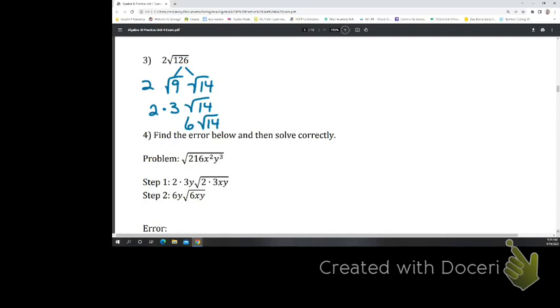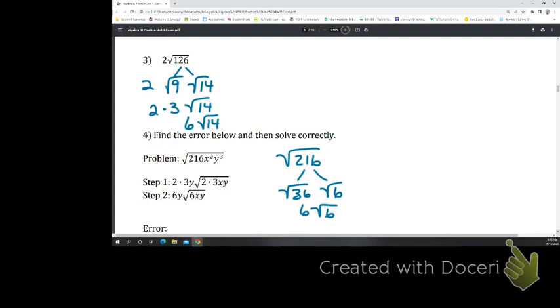And then for number 4, we would have to, kind of like this is 2 separate problems. The 216, we would do what we've just done. I might try 100. No, that doesn't divide into 216. Well, what about 81? No, that doesn't work. Oh, what about 64? No. What about 40? All the way down until we get to 36. 36 works. So 216 is 36 times 6. The square root of 36 is 6. And then we have a radical 6 there.